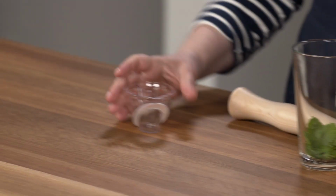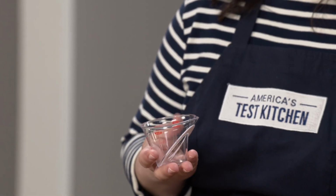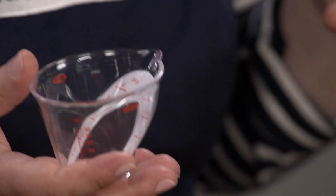Now, jiggers. Bartenders use them to measure different volumes of alcohol. Our favorite is actually a small liquid measuring cup. It's not your classic jigger. The problem is classic jiggers are hourglass shaped, which drip when you turn them over to use the other side. And that makes a mess.